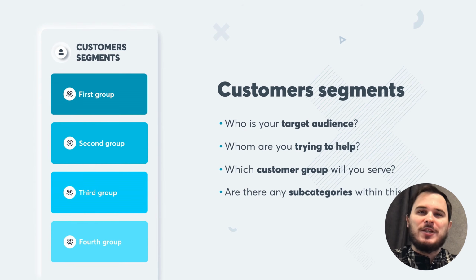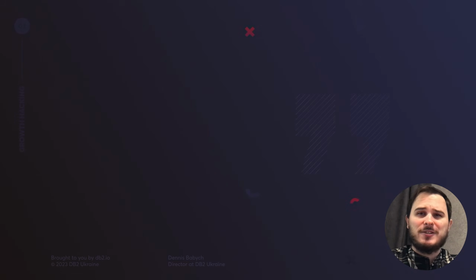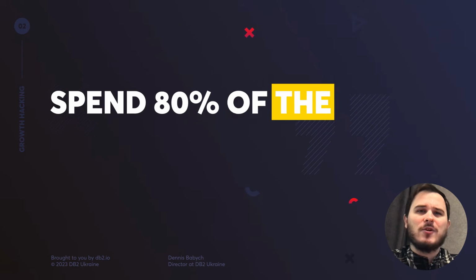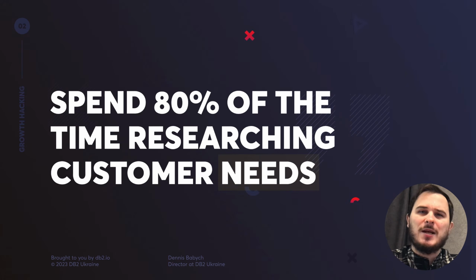Tip number 2. Channel your inner Sherlock Holmes and focus on your customers' problems like a detective on a case. Seriously, spend 80% of your time getting to know your user types and the problems they face. This is the lifeblood of your business plan. You need to understand your customers' problems as well as your own face in the mirror.